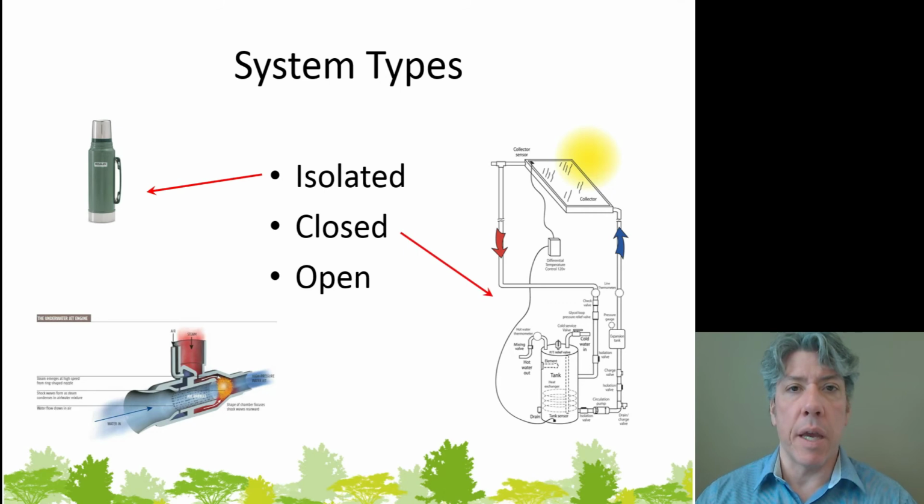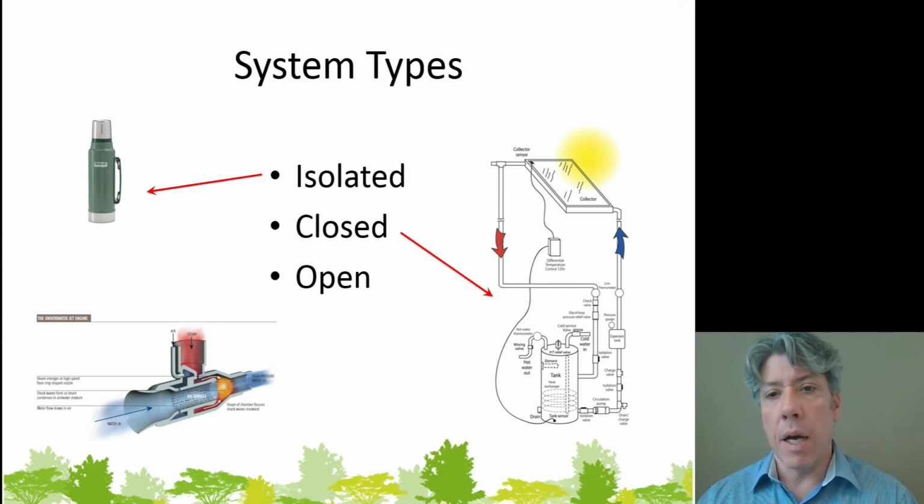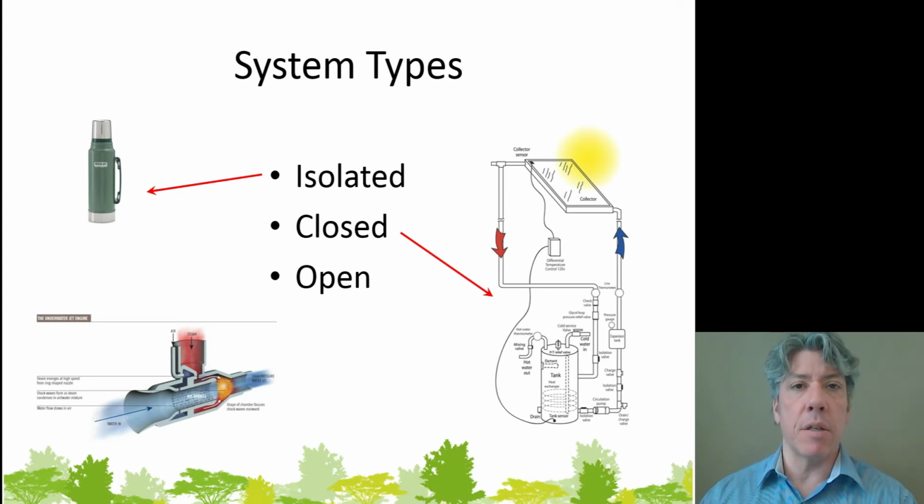The system on the right is a solar collection device where solar energy is collected and heats up water in a water heater tank. Here the fluid itself that goes to the solar collector and then to the water heater is part of a closed system. You would not want this water to just pour out into the tank. The reason for that is because the system needs to survive the winter, right? So the solar collector on the roof of the home would need to use probably water for its heat transfer mechanism or heat transfer fluid, but most likely you'd want some type of antifreeze in it so that in the winter months that water does not freeze and bust the pipes.